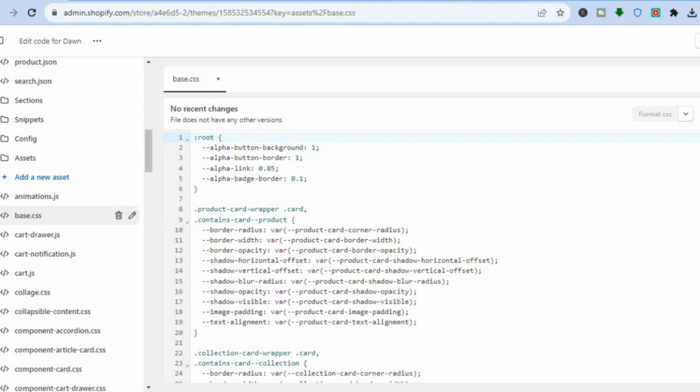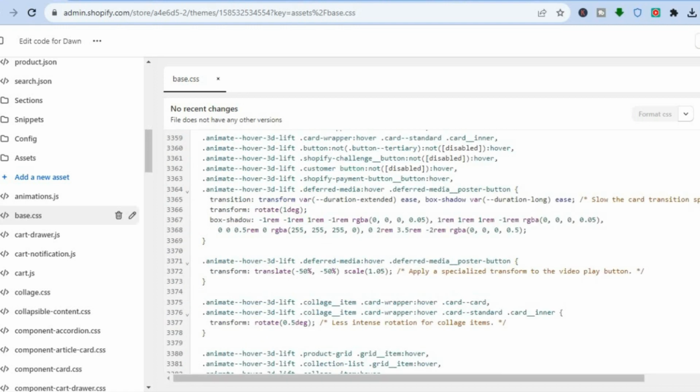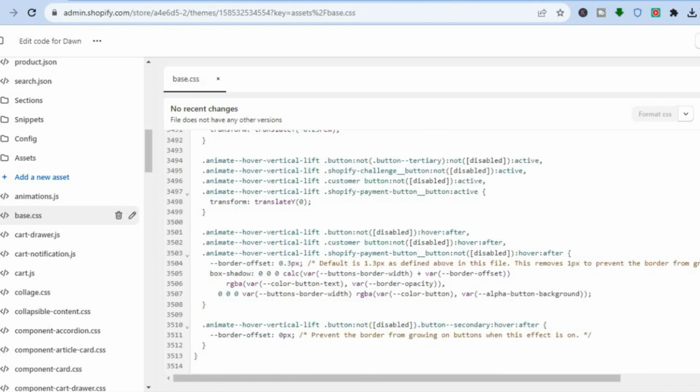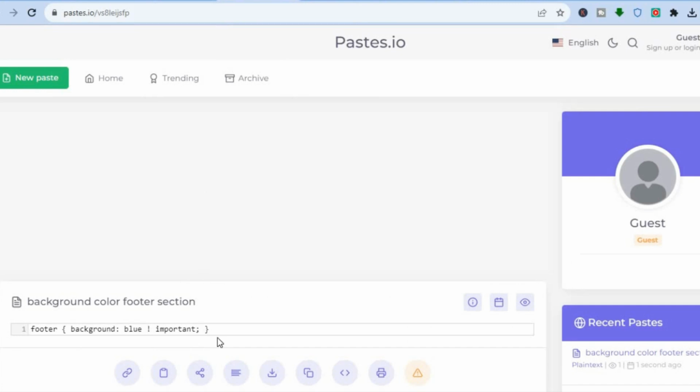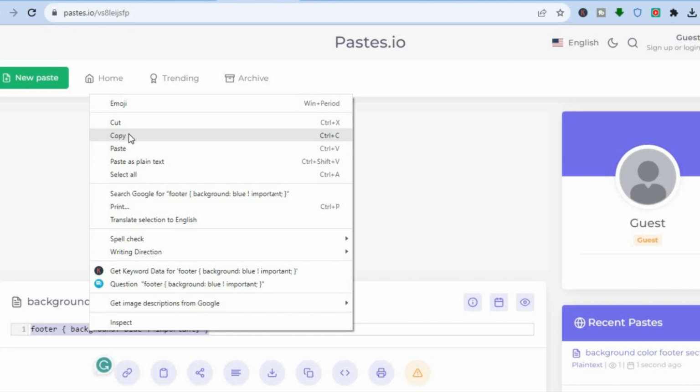After you have done that, you're going to scroll all the way to the bottom of the page. Then on the last line, you're going to select the last line. And if you don't see a blank line, you can simply tap right behind the bracket, then select Enter. And on the blank line right there, you're going to select it and paste the code that I will be leaving a link to in the description. So you're going to simply copy and paste this code.